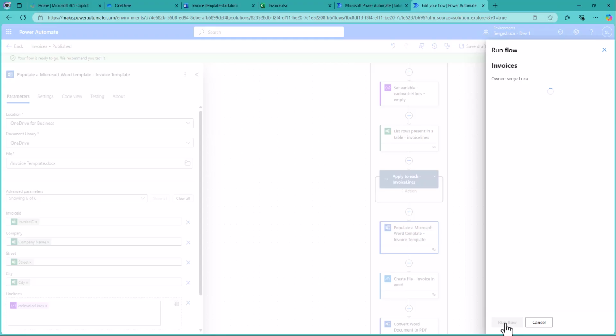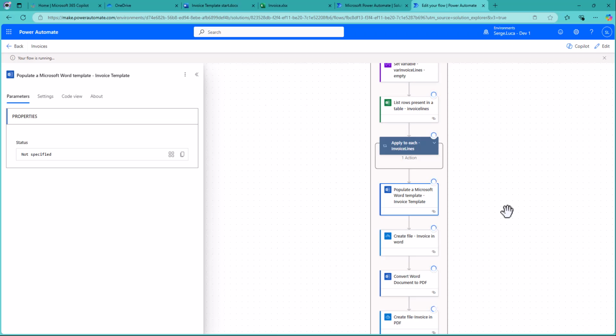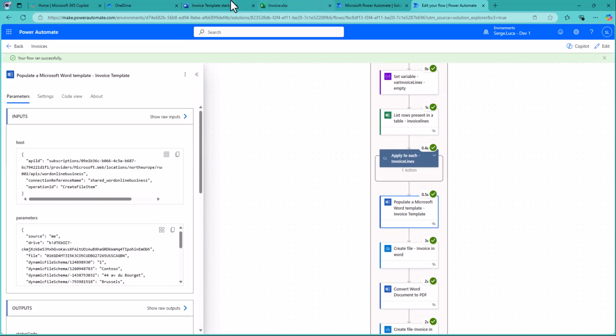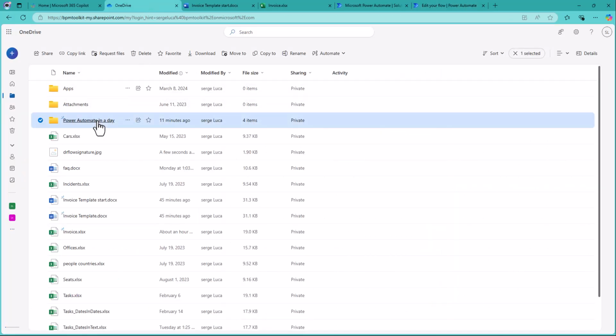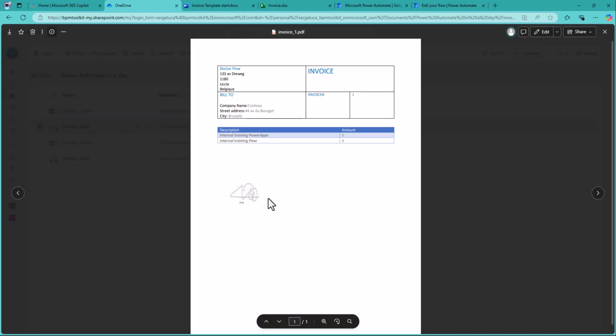And after that, we will remove the generated Word document. Okay, it's running. Let's see if this worked. OneDrive, Power Automate in a day, and first invoice, yes, I have the signature.